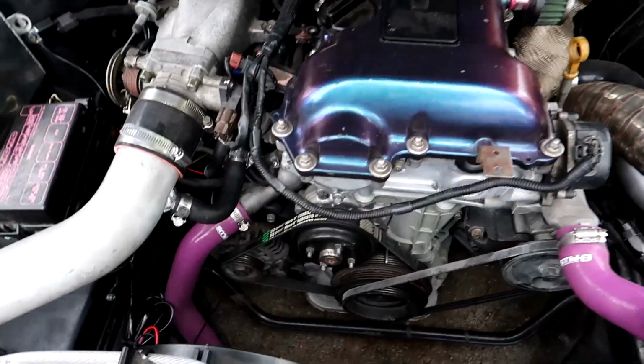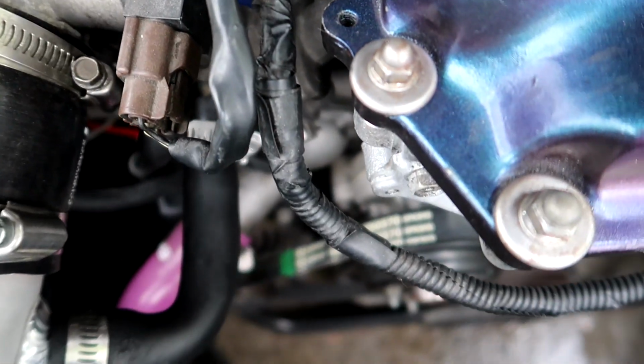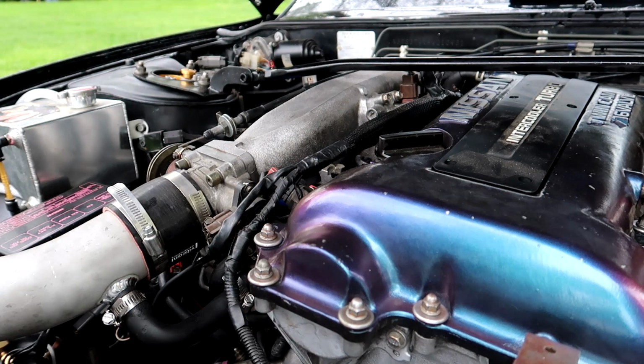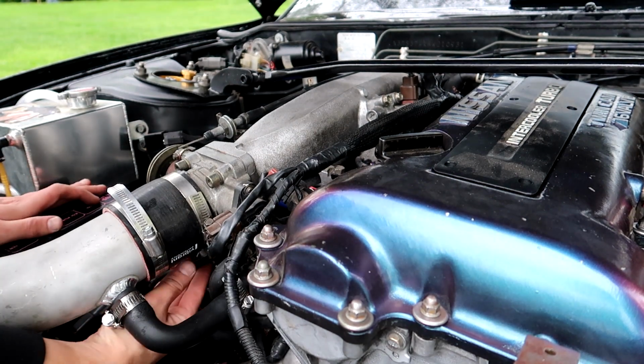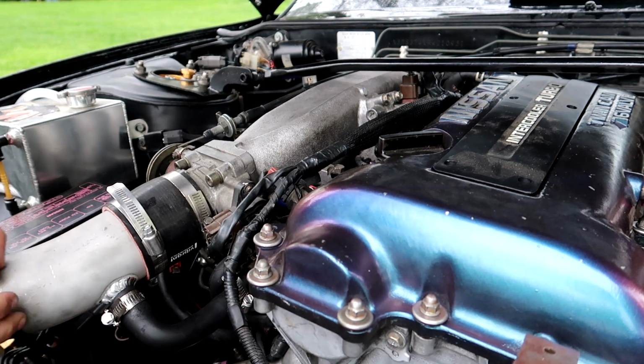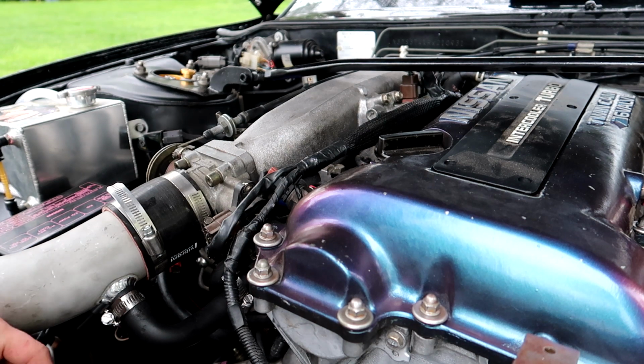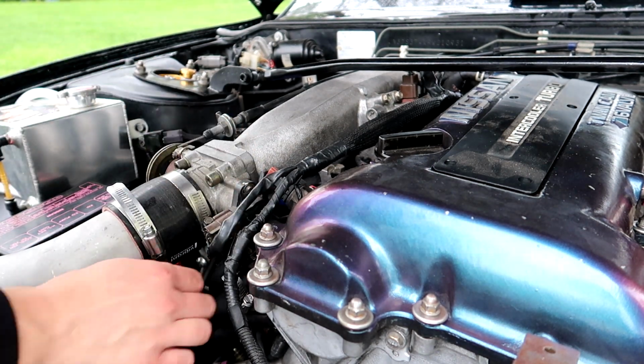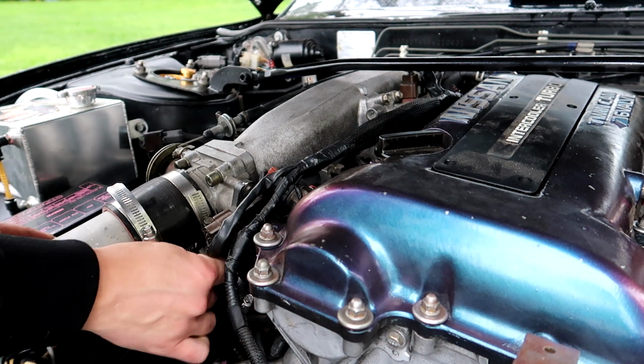Hello, SR20. All right, so you can see there's this little blue line right through there that goes through my fuel pressure regulator. So I'm just gonna put a T-fitting in between those because I do want the boost pressure after the throttle body. Now I'm really not even sure if this is the right size, so I'm gonna yank this guy off. You know what? It looks like it should work. So I think if I run a T-fitting right there, I can just run this boost gauge right there as well. So that's kind of nice.